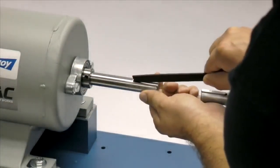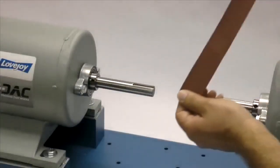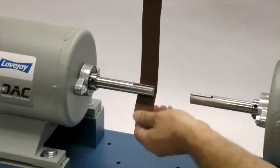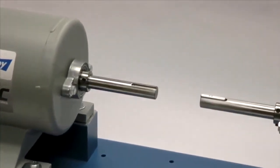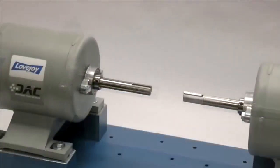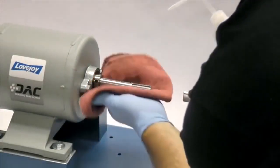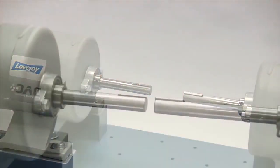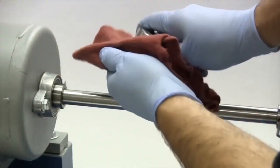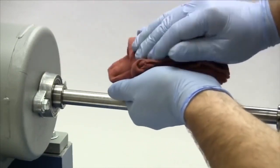A fine-tooth file can be used to clean burrs from the edge of the keyway or large dents in the shaft. The emery paper can be used to clear the shaft of rust or any fretting corrosion. Finally, using our cloth and cleaning solvent, we need to ensure the surface of the shaft and the keyway are clean and free of dirt. The hubs, the grid spring, and the cover accessories should also be cleaned to remove any coatings used to protect them during shipping.